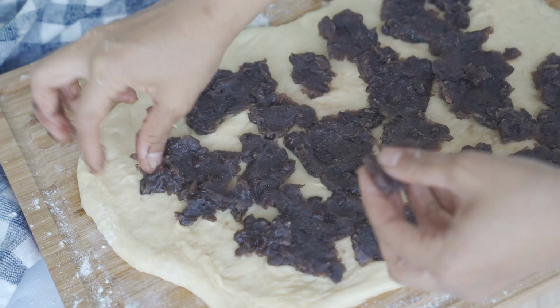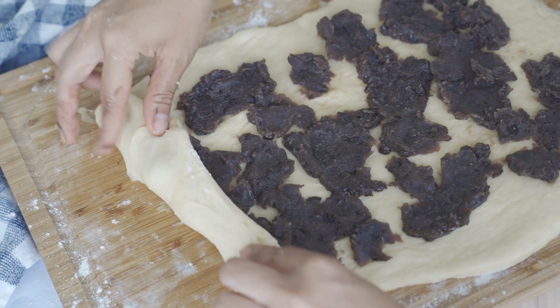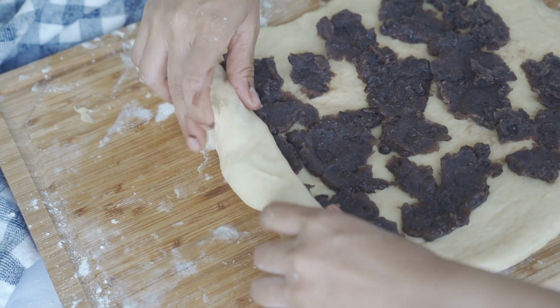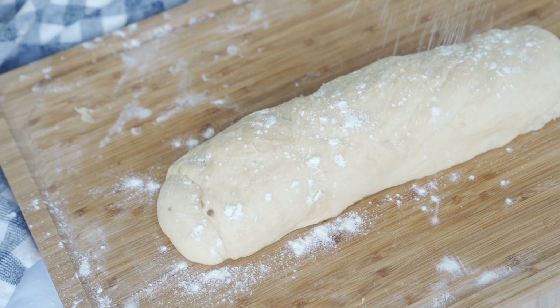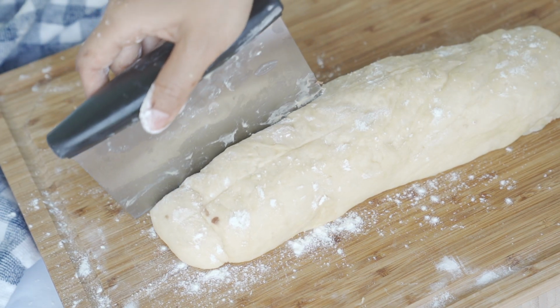Oh, here we are laying out what looks to be red bean, and then you're just gonna spread it out evenly and let it roll. And this makes some really interesting, I mean, if you guys follow my Instagram, I took a picture of this stuff, and yeah, you could really see the different ingredients in the swirl. It's really dope.